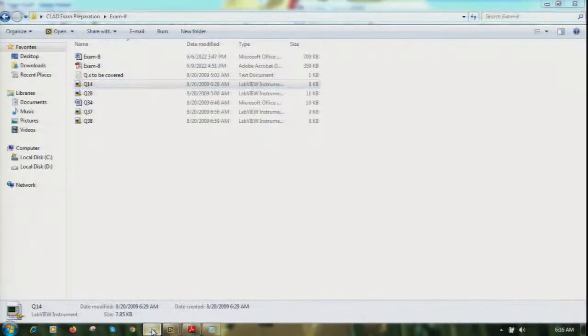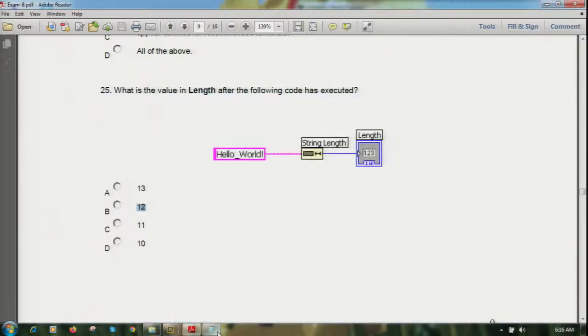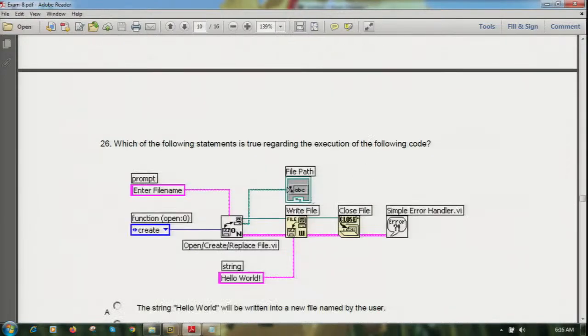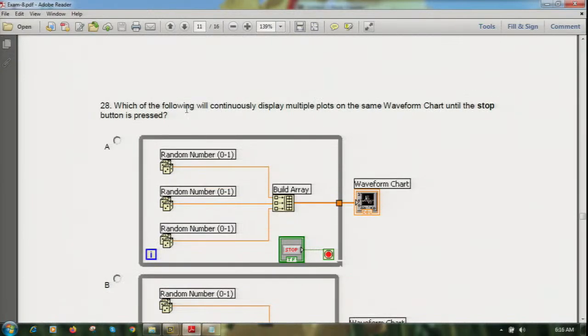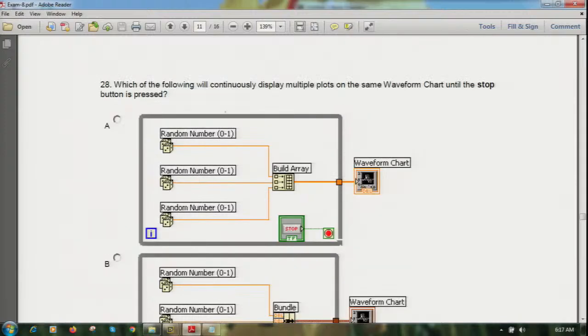So next question to be covered is 28. Which of the following will continuously display multiple plots on the same waveform chart until stop button is pressed? So there are many options given here to plot 3 random number generators onto the same waveform chart, and 3 of them are showing different waveforms on the waveform chart, means all of 3 will have different colors plotted on the waveform chart.